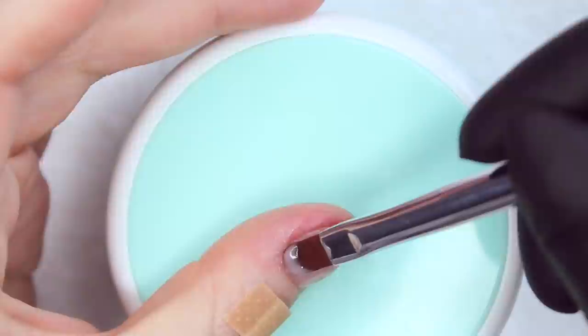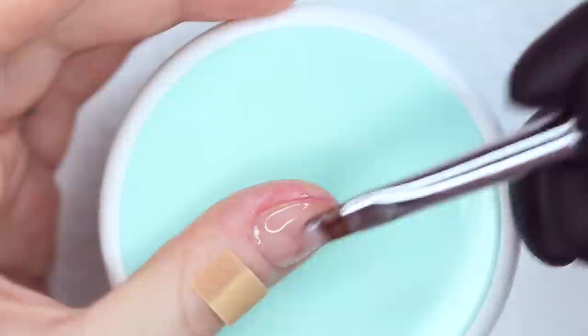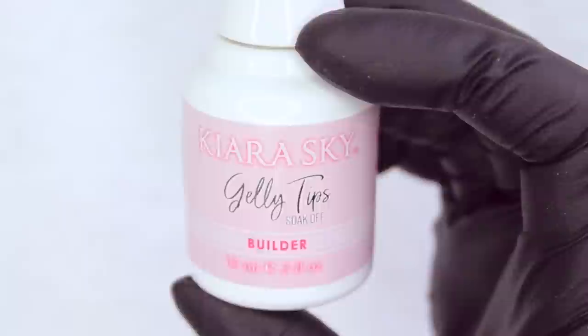I was debating applying the colored builder to the inside of my tips as well, but I decided to go with the clear instead because I feel like I can see what I'm doing a lot better with the clear builder for some reason. So I'm applying a bit of my builder to the inside of my primed tip.